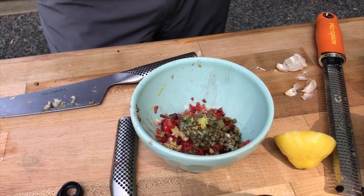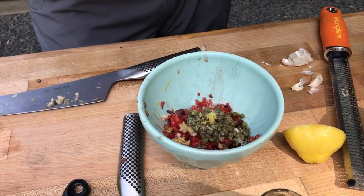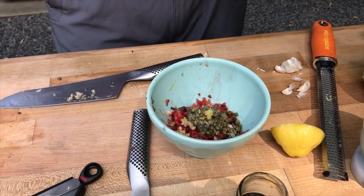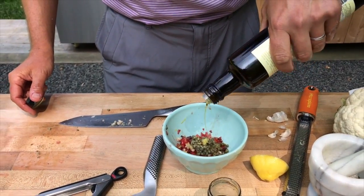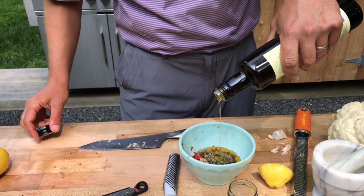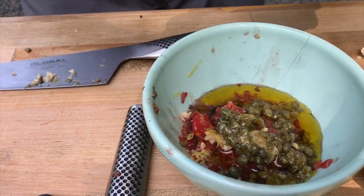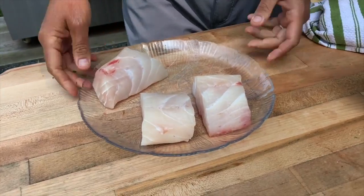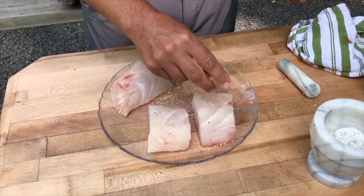To cap this off I'm gonna finish with olive oil. So what we have in here is Kalamata olives rough chopped, tomatoes, capers, garlic, and lemon zest, topped off with a nice coating of olive oil. This is gonna be the topper for our fish, the topper for the cauliflower, and also the dressing for our salad. For the fish I'm not gonna add any other seasoning other than salt, pepper, and olive oil.